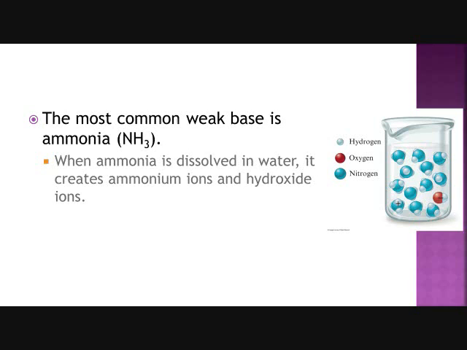When ammonia dissolves in water, it creates ammonium ions and hydroxide ions. So sometimes, because it makes the ammonium and the hydroxide, instead of calling it ammonia, like when I order it from the chemical store, sometimes it comes as ammonium hydroxide instead. But it's still ammonia in water. So that's just what happens, it creates those ions when it does dissolve, because it loses the proton, which goes to the water.